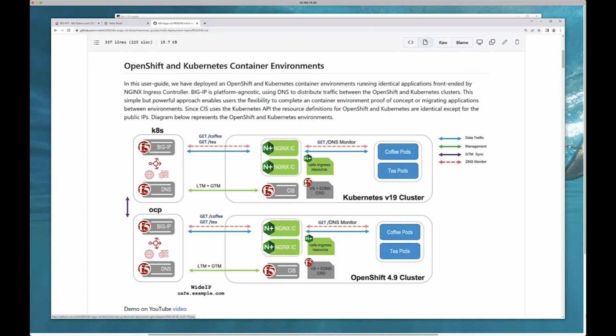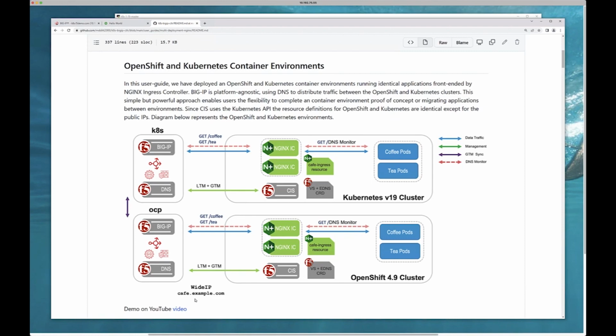But again, it's a single wide IP, so it's not necessarily per app. It's potentially multiple apps sitting behind a single wide IP, and you can create multiple wide IPs here. You could create cafe A, cafe B, and they could have multiple endpoints. It really doesn't matter. I'm not restricting or limiting you to one IP. You can actually create multiple public IPs, and each public IP could have multiple endpoints. This is just one example that I've done here, where I have one public IP, cafe.example.com, with two endpoints, both coffee and tea.